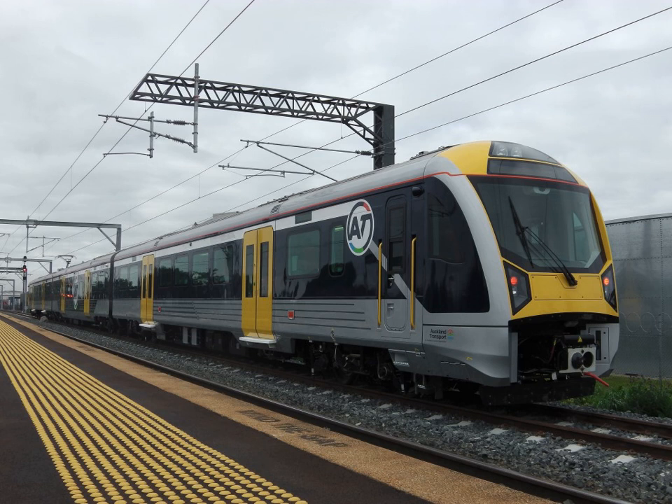Several Wellington lines were then electrified: in 1938 the Johnsonville Line, and from 1940 the Kapiti Line section of the NIMT north of Wellington to Paekākāriki, through the two Tawa Tunnels which were part of the Tawa Flat Deviation. This line also had steep gradients on the bank from Paremata up to Pukerua Bay. In February 1946 it was decided to electrify the remaining Wellington suburban lines to the Hutt Valley, as there was a shortage of coal for locomotives and to replace commuter steam trains with EMUs, as the Hutt Valley was now largely residential with new state housing replacing market gardens. When the extra EMUs arrived in 1949 they were initially used for the Kapiti Line to Paekākāriki while the Hutt Valley lines to Upper Hutt and Melling were electrified.